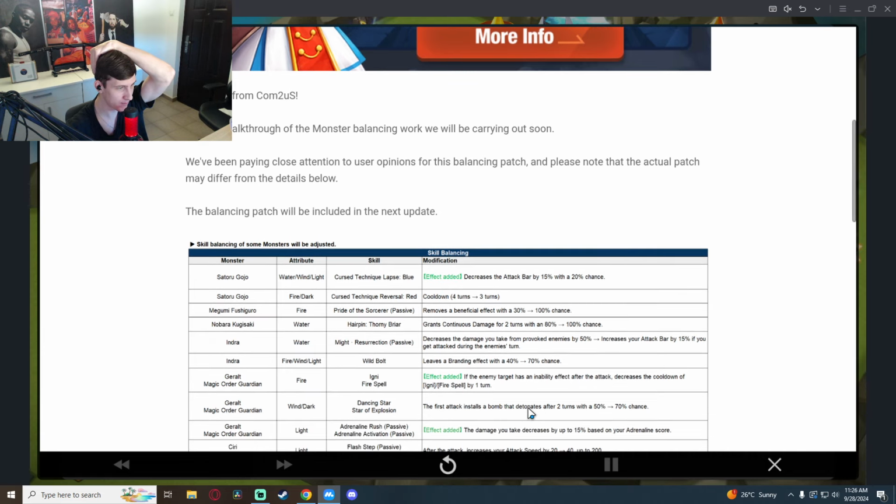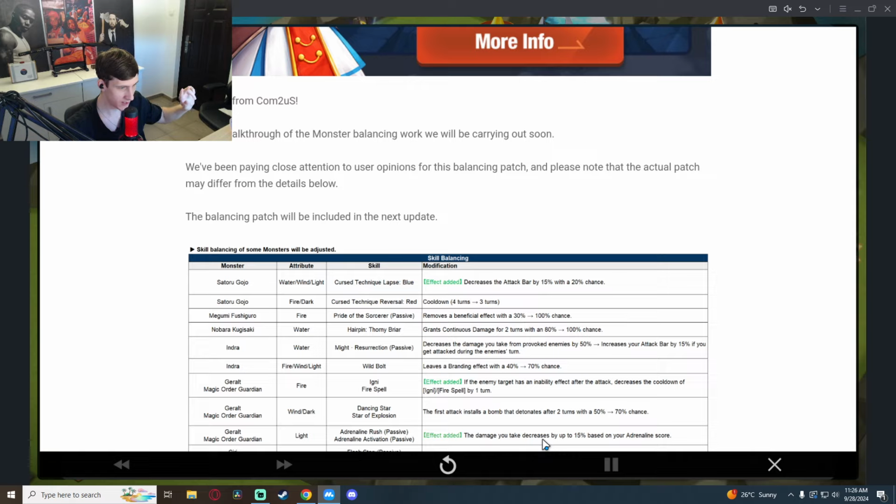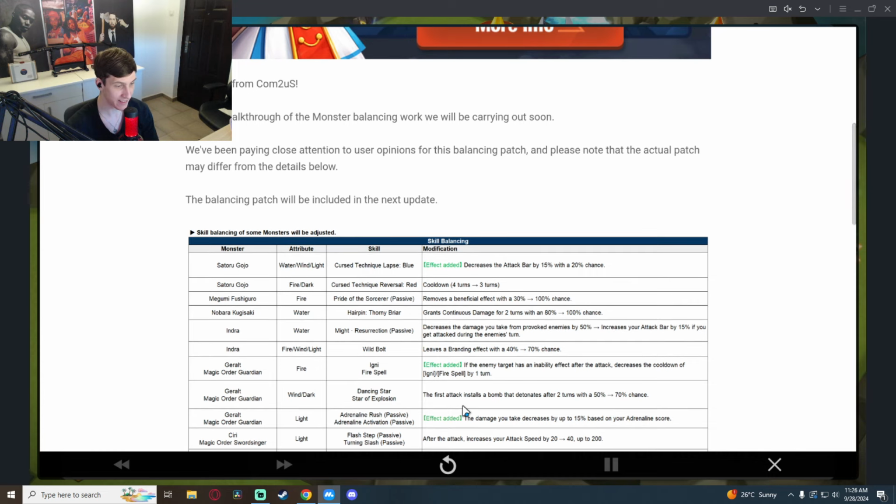That's pretty nice. Light Geralt. Damage you take decreases up to 15% based on your adrenaline score. Yeah, I don't know if this is going to help him much. Not really sure. I mean, it could be decent. Could be decent.